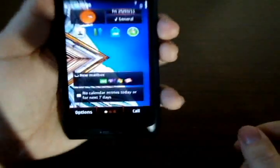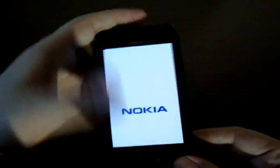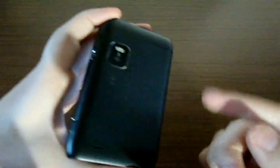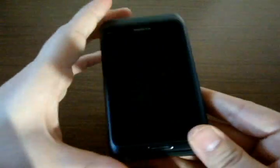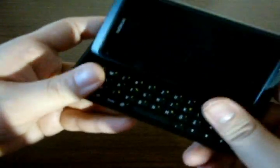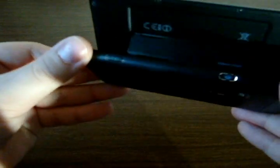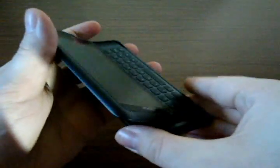Now, as we wrap this up, I'm going to close out the phone and show you something very cool. Nokia E7 is a great device. Honestly, I have to say that it's the best Nokia I've ever tried. The camera is great. I'm not bothered by the slight thickness, more than the N8. The 4-inch screen is incredible. The keyboard, I don't even have to say, pure Nokia quality. The build really left me speechless. All the details. And this is what I want to end with. An incredible detail. I loved it very much.